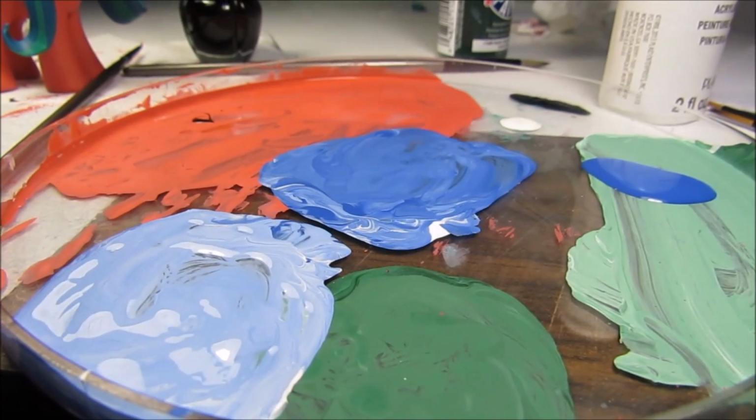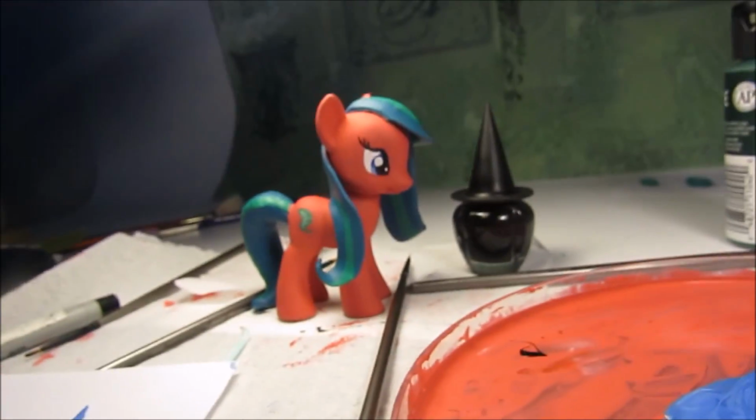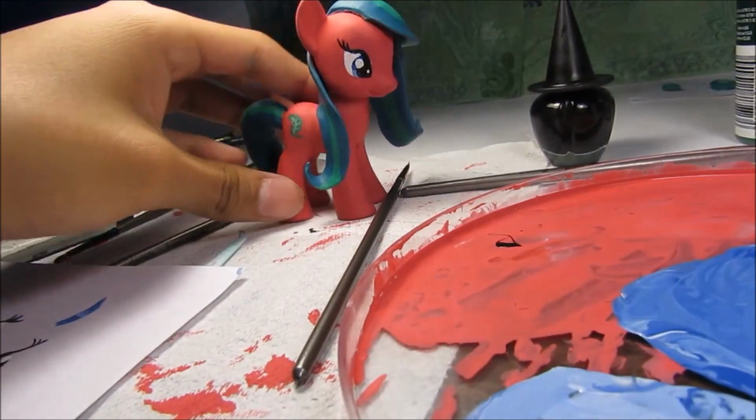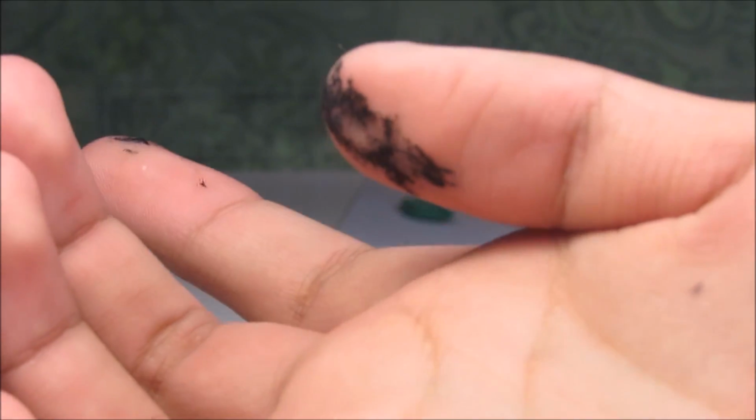So after hours of making way too much paint and struggling and actually using nail polish, which I found was my sister's, I finally kind of finished. Let me go clean this up before I show you the actual pony because this is a mess right now. This literally won't come off. Nail polish, what are you made out of?